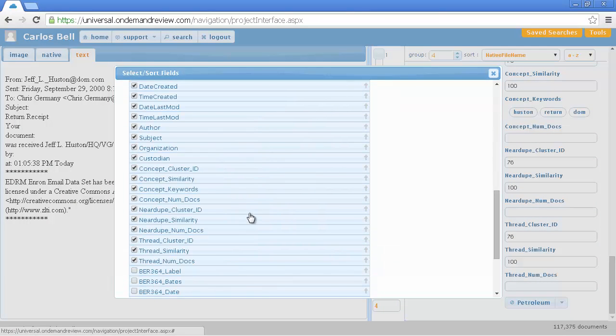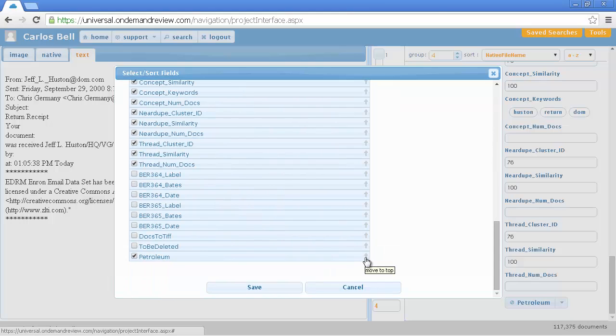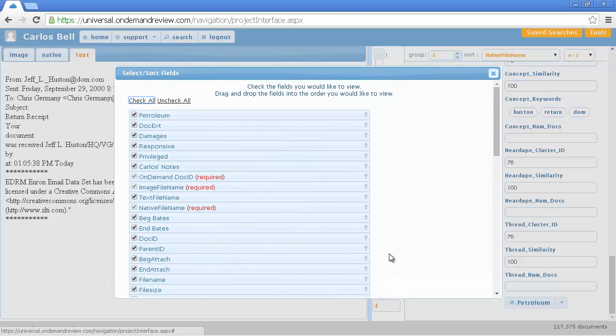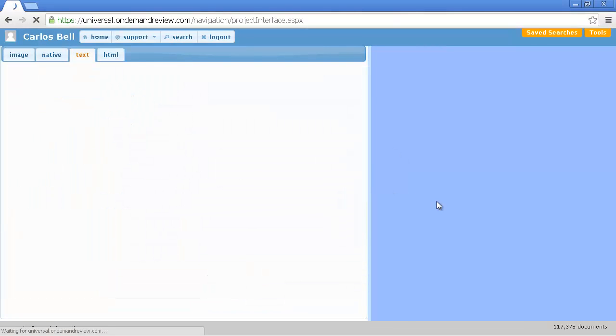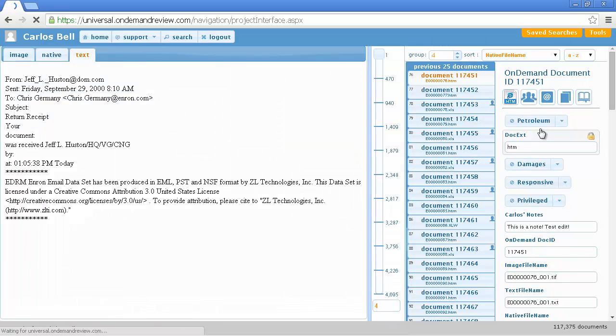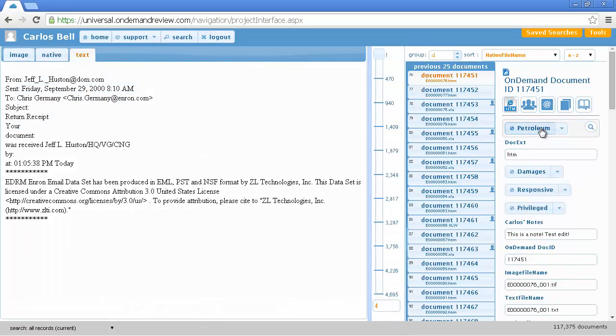I can scroll to the bottom and click this arrow for Move to Top to send these fields to the very top, and I can even just drag and drop these fields wherever I wish, and even uncheck fields I wish to hide from my view, such as these here. I'll click Save and then Cancel to return to the main screen, and when it refreshes I'll see that I have my petroleum field right here at the top where it's easy to find.